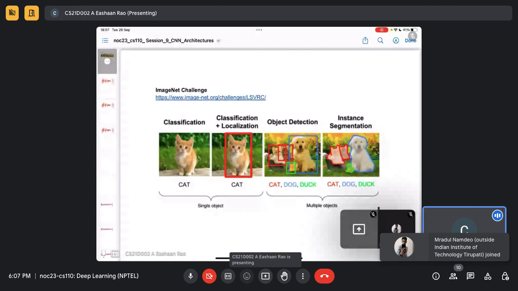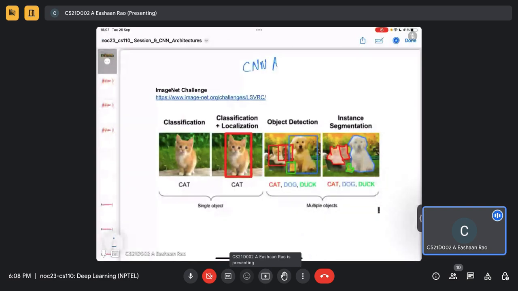Let's start with why we are going to see the CNN architectures, and to motivate that, let's understand something called the ImageNet challenge. The ImageNet challenge is what made deep learning quite popular in the mainstream, because it has challenges like image classification, where given an image like this, I have to predict what the image is called. I have to divide them into a particular class. In the ImageNet challenge, we are dealing with 1,000 classes, or maybe 10,000 classes, which means a quite big data set.